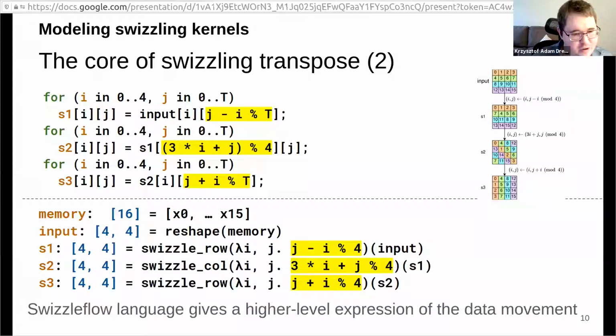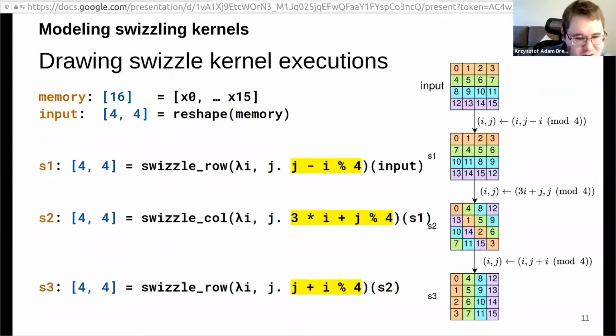And now we don't have to think about the exact details of our algorithm at all, just the core of it, which is the data movement, which you can even see in this kind of figure where we have the data moving around, and edges are the various functions that control where data comes from. I'm going to be using figures like this a bunch in explaining the synthesis and viability tests, so I just wanted to establish what we're looking at.